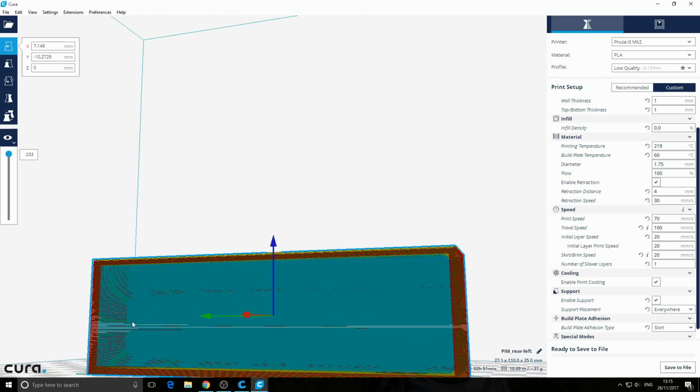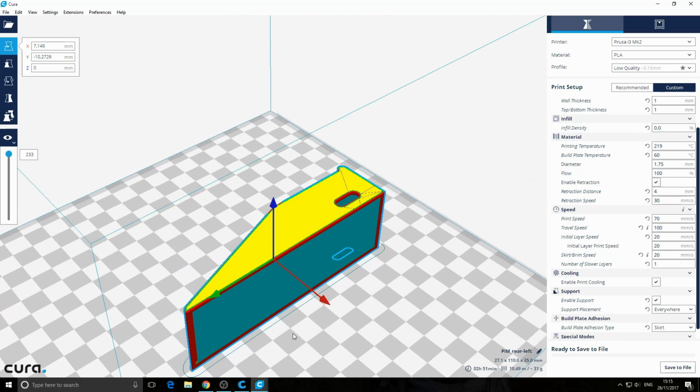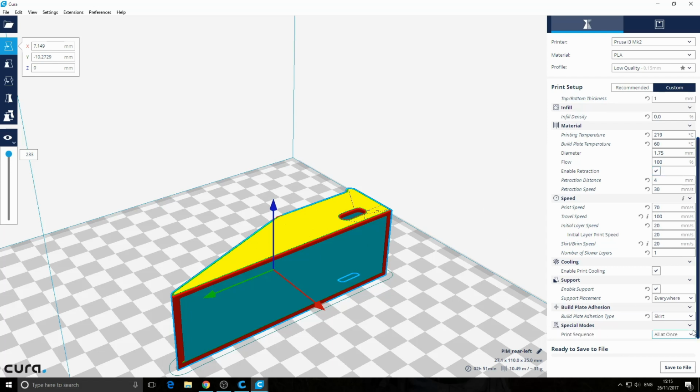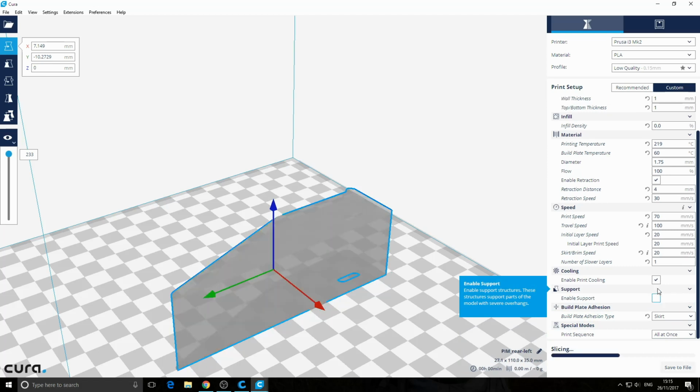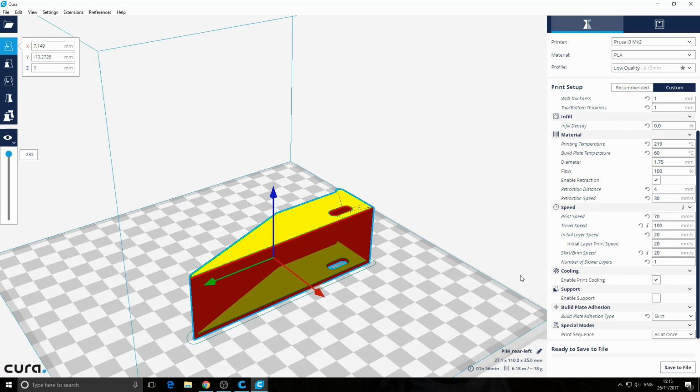So it's filling it. That blue part it's put in is all made up of zigzags, and this actually comes out, but it's a pain to get out. You can change all the thickness how you want to do that, but it's much easier to do it the other way. And also my print time's gone up quite a bit, another 50 minutes to do that. So I'm going to set enable support to no, and I print it like that. And I'd turn it up the other way if I was going to do it.